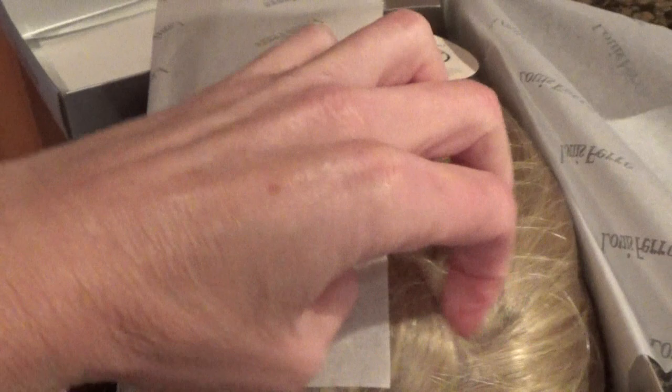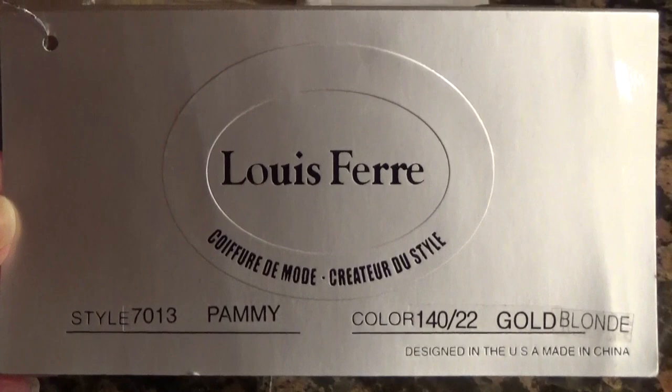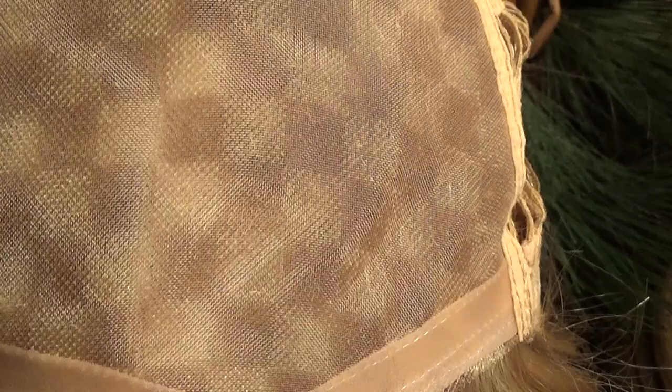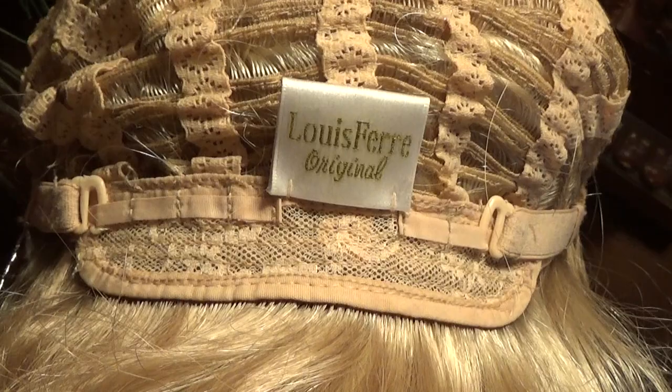Here is how Pammy arrives in the box. Pammy's wig cap has a polyurethane tape tab to help keep it secure. The monofilament top is hand knotted and super fine, and you can see you've got just a really nice range of parting options with this monofilament top. The ear tabs are adjustable. You have hook type adjustable straps in the back and a fabric lined nape.